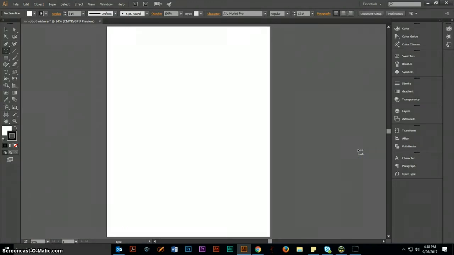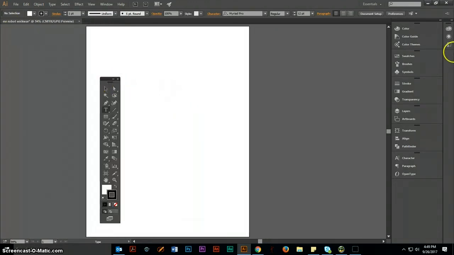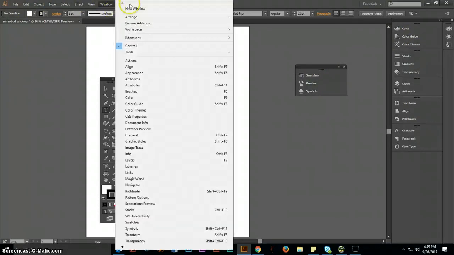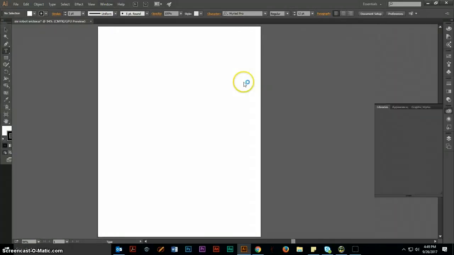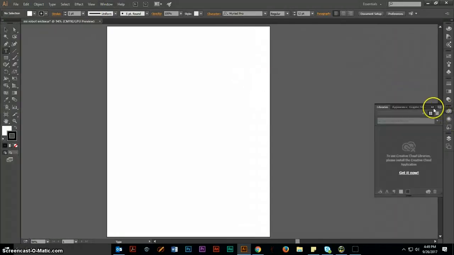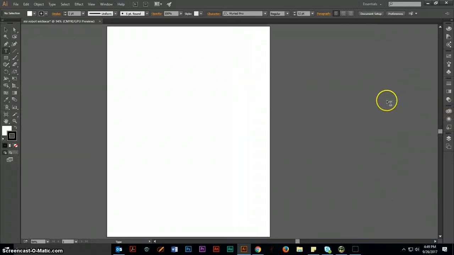If you need to reset your workspace, maybe your toolbar gets out of whack and one of these is somewhere you don't want it to be, you can always click on Window, Workspace, and Reset Essentials. It puts everything back where it's supposed to go. I'm going to go ahead and bump that over, and let's get started.